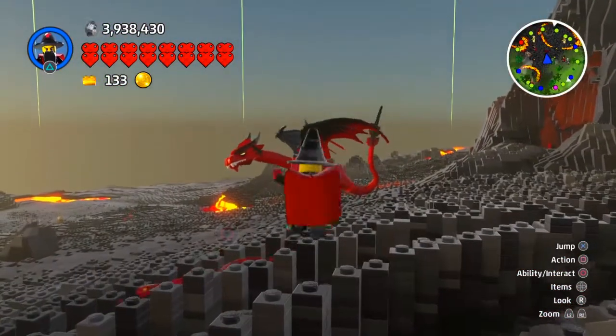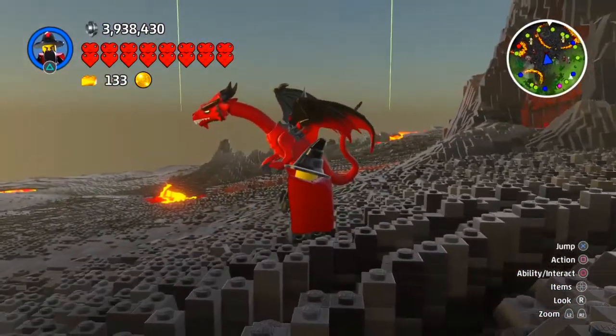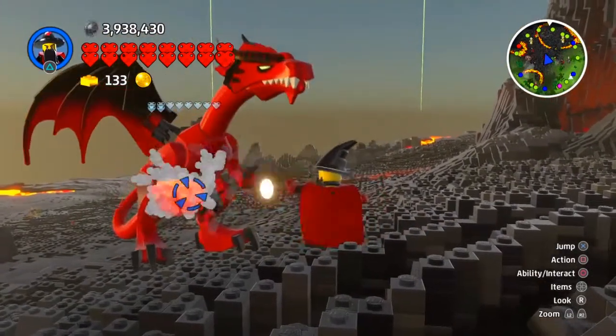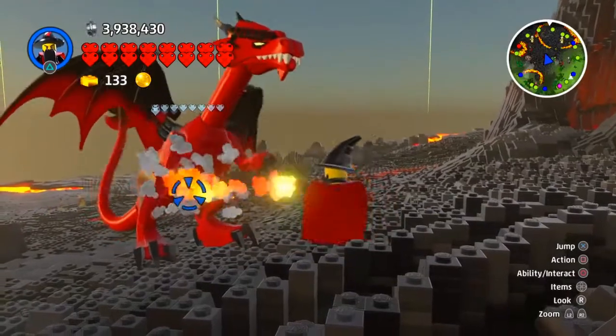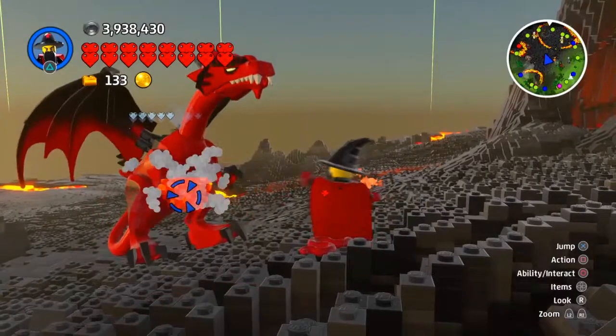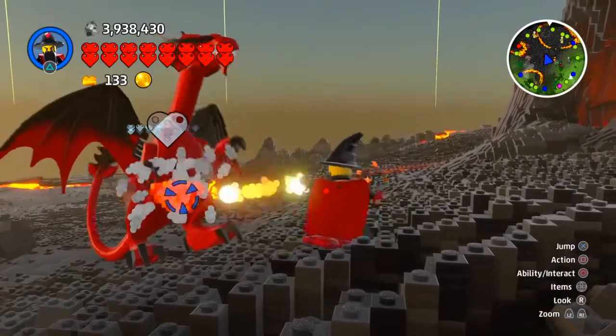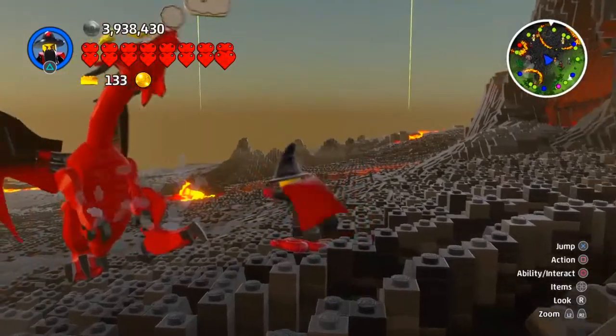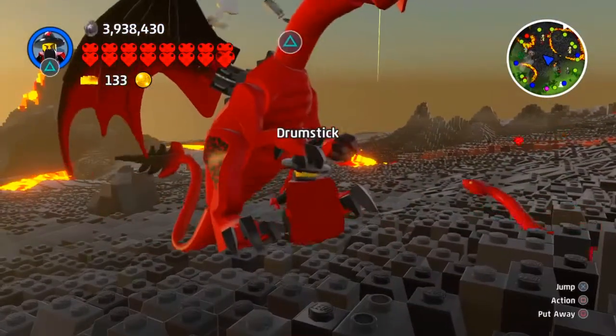Right, so the next one we're going for is Fire Dragon. He is on Wicked Wasteland. We've also got Fancy Forest set up on the same one, so it's going to give, when doing quests, a drumstick.